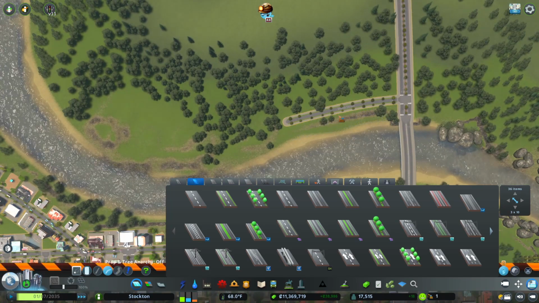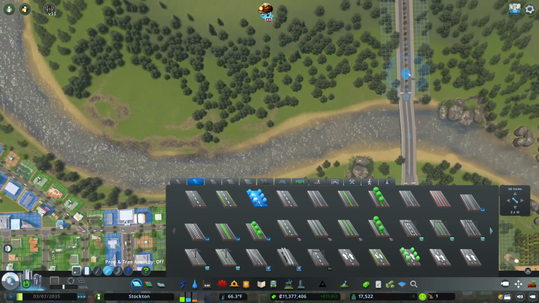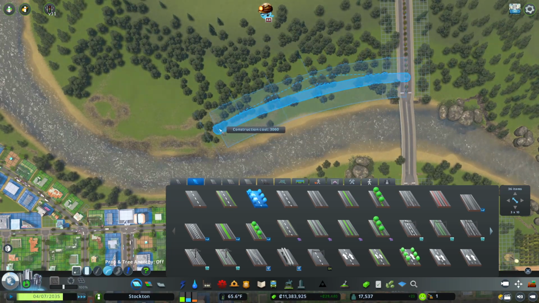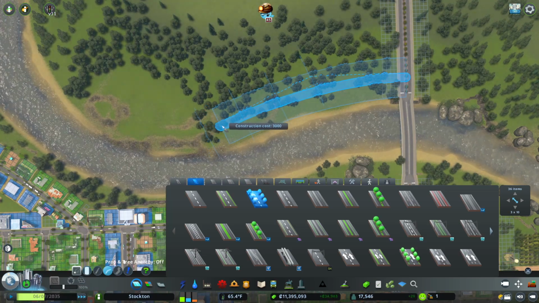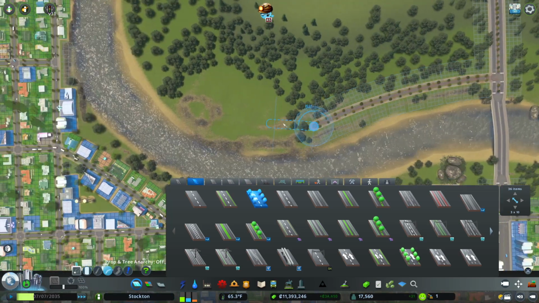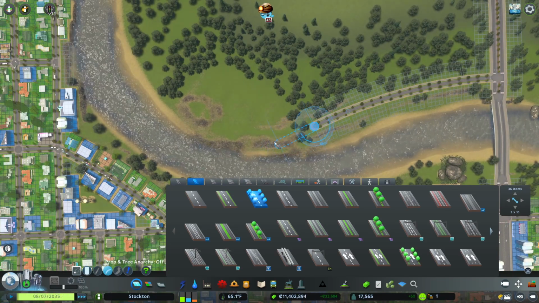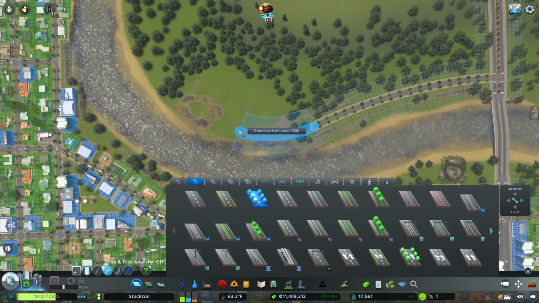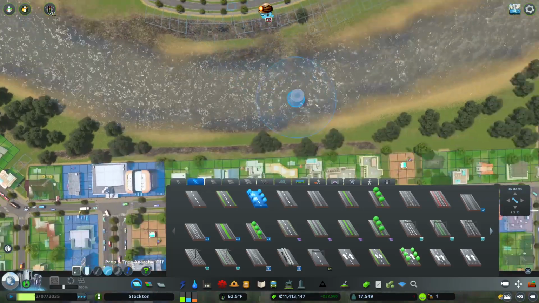I'm thinking maybe I didn't quite go far enough with that one. It's kind of complicated to get the length and everything right to keep stuff the right distance from the water, because I want to be able to not have this kind of stuff happen.